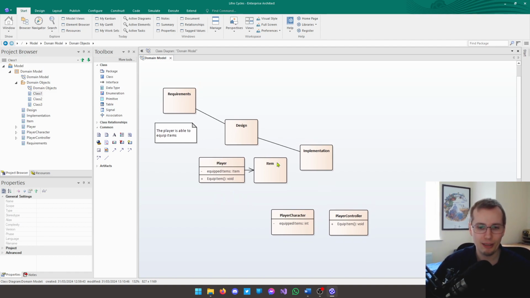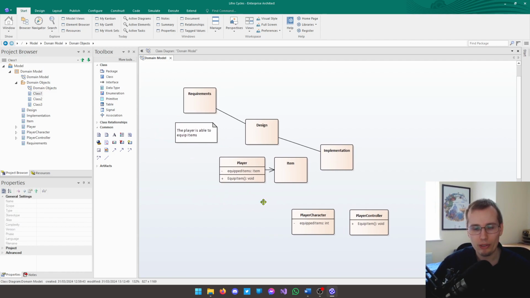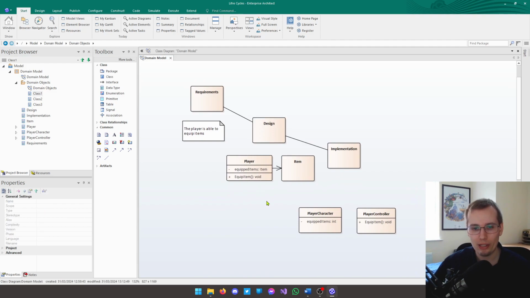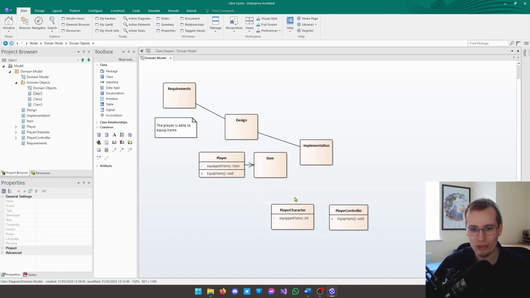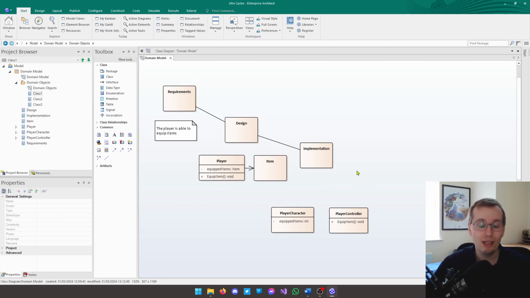But the advantage, of course, is that if your requirements almost never change, then you can know that the design, once you've kind of done something, designed it, will be less likely to change. The code is the bit that's a lot more volatile.